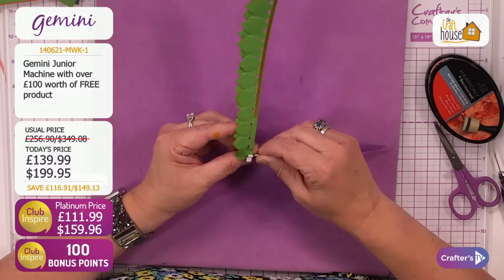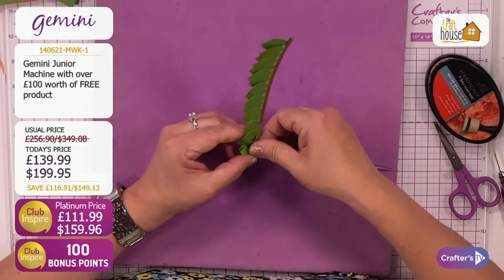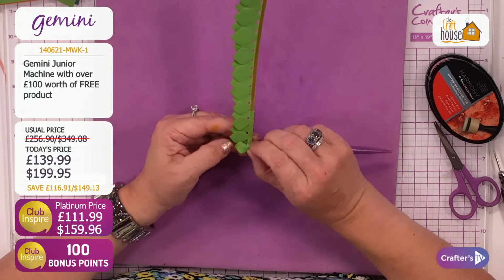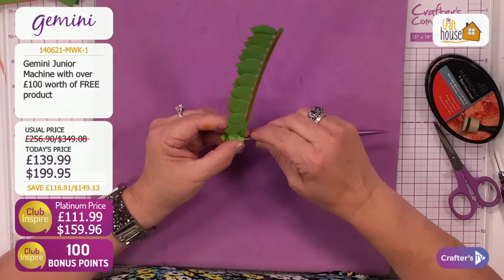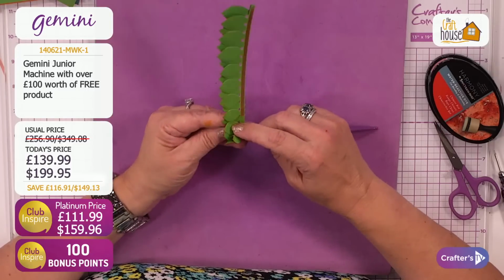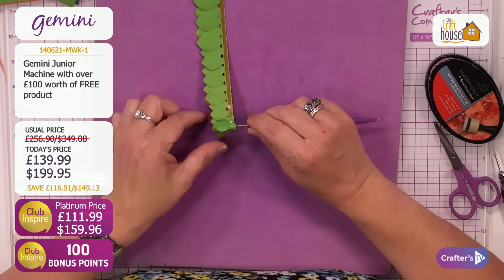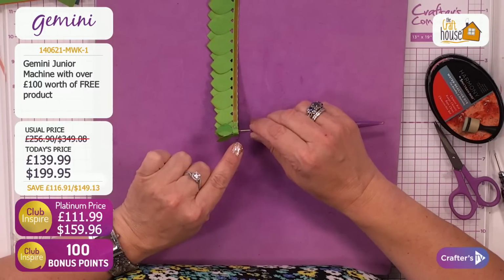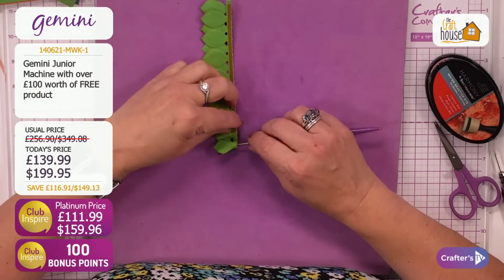So again, I'm just going to go all the way around. Let me just use my finger just to get that off the ground, so to speak. I'm just going to keep doing that and giving it a little curl. Because you can do this with your fingers, Joe. There's nothing to stop you from doing it with your fingers. Let's just turn each one of those. And if you can see here, I'm keeping this to the straight edge all the way along. And that's what I'm going to carry on doing.